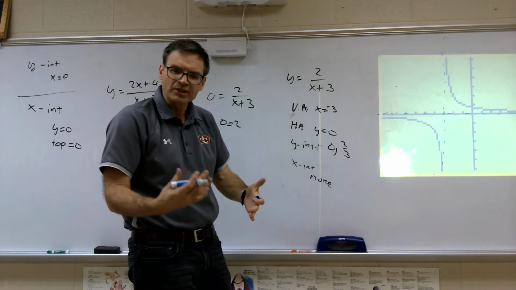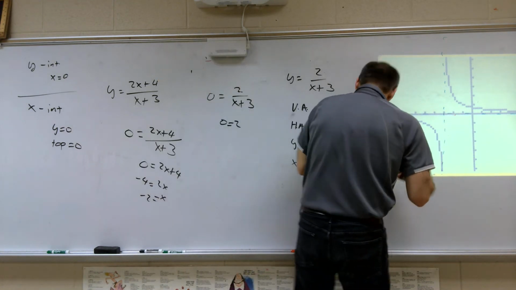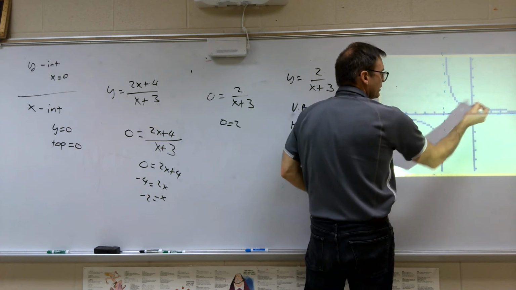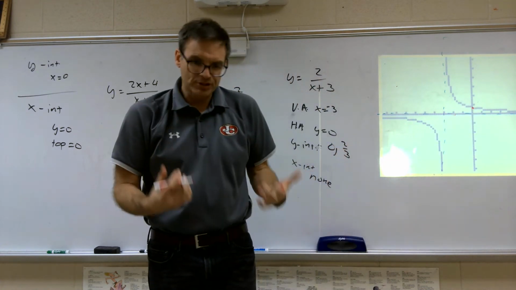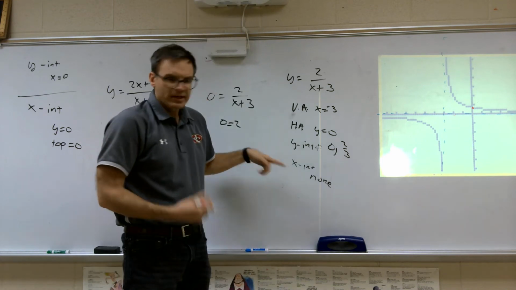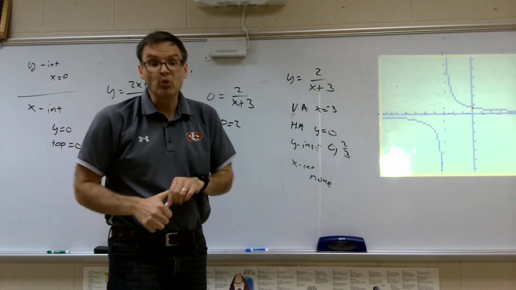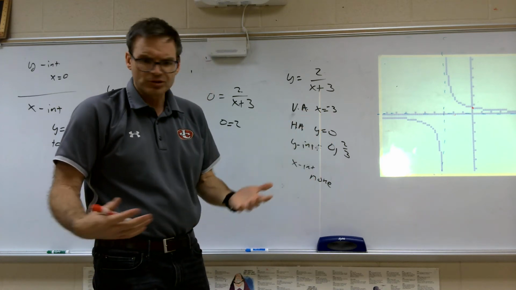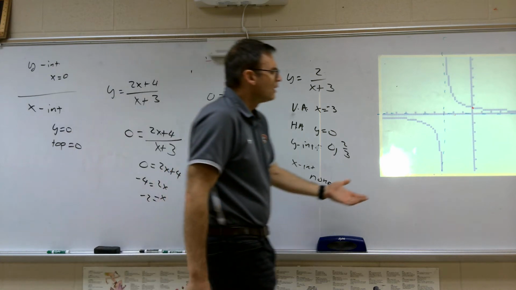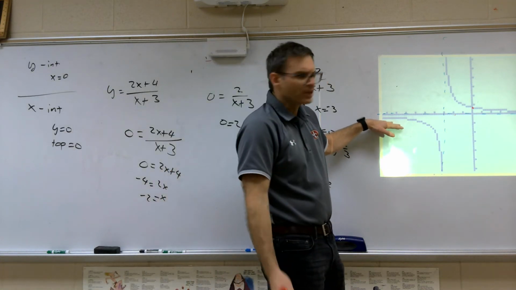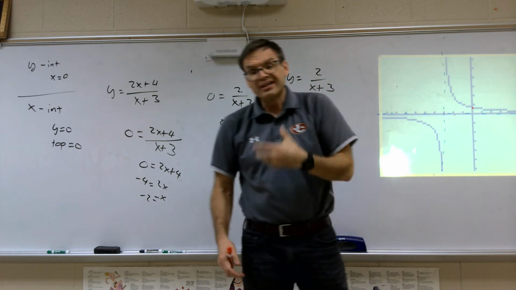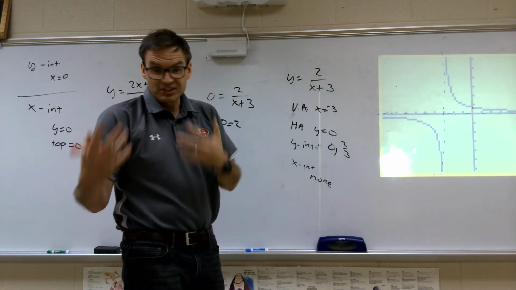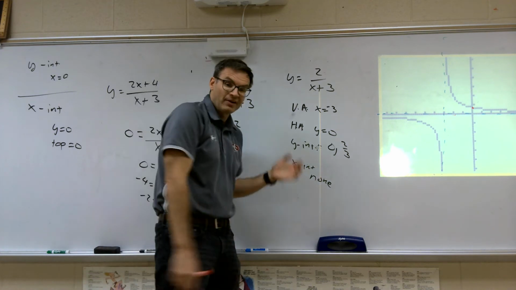Well, 2/3 is a little less than 1. And if I look at my picture, 1 is here, and a little bit less than 1 is right here, so my y-intercept makes sense. And this says I don't have an x-intercept, which means I don't cross the x-axis. If I look at this picture, you ask yourself, does the graph cross the x-axis? It's just getting close. No, it doesn't cross. Just getting close, it doesn't cross. And so this is what it looks like when the graph doesn't cross the x-axis. And if it doesn't cross the x-axis, you're not going to have an x-intercept.